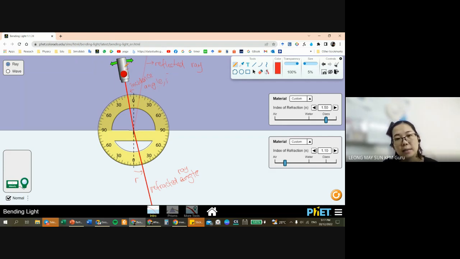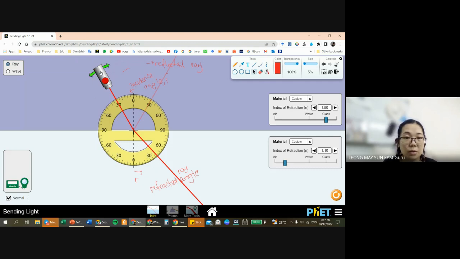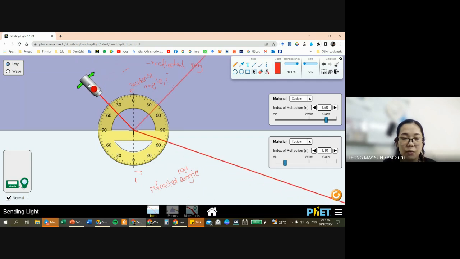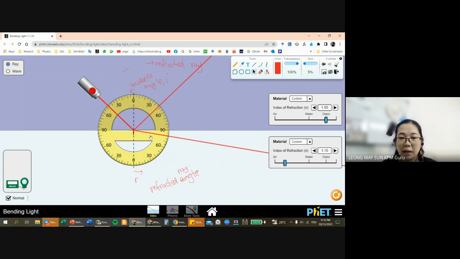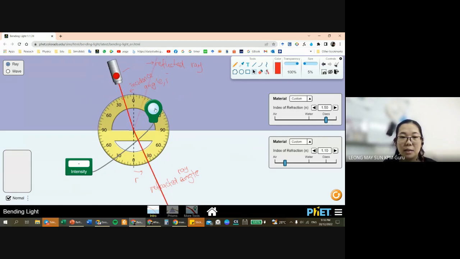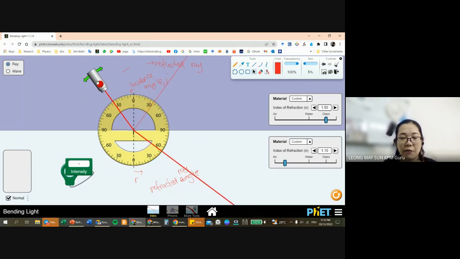Okay, so you would notice one thing. As my laser moves further away, which means as my incidence angle increases, my refracted angle also increases. As the incident angle increases, my refracted angle will move even further away from the normal line. And as I move further and further away, my refracted angle increases a lot. And do you notice that the reflected ray actually gets more obvious? Because the intensity increases. The refracted intensity decreases, the percentage is already at 49%, compared to when it's further away, the intensity is only 3%. The reflected ray is much brighter already. So as I increase my incident angle, my refracted angle will also move away from the normal line until one certain position.